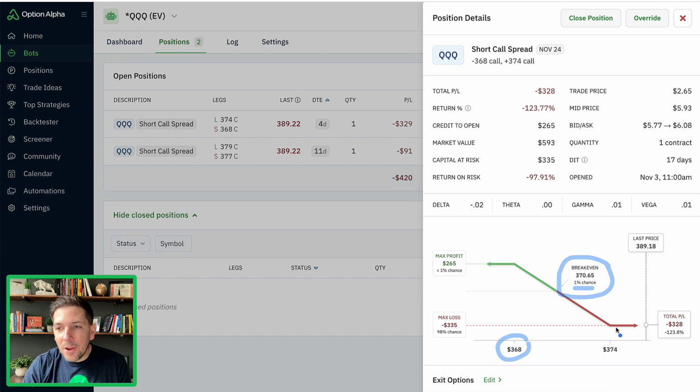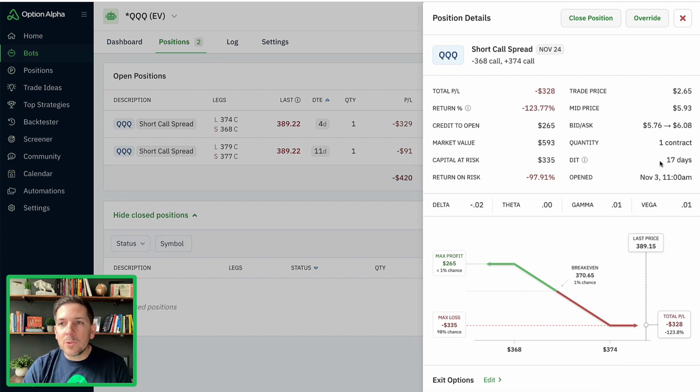Now, granted, I'm 100% covered here because I have the long 374 call, so I'm still covered on the position even if I was assigned. My long call option can offset that. It doesn't matter. But what matters is that it's a hassle. It's additional commissions. It's the margin headache that happens. And if a lot of these happen at the same time, it becomes a compounding effect of hassle and frustration with assignments.